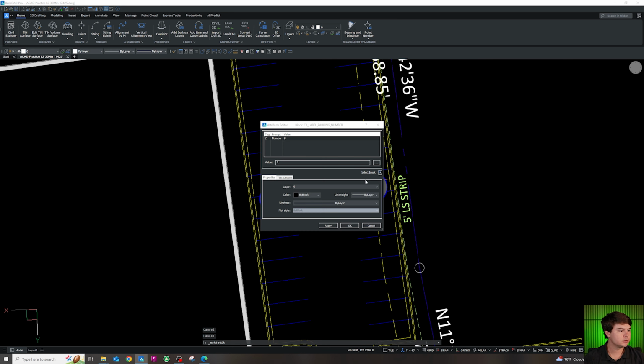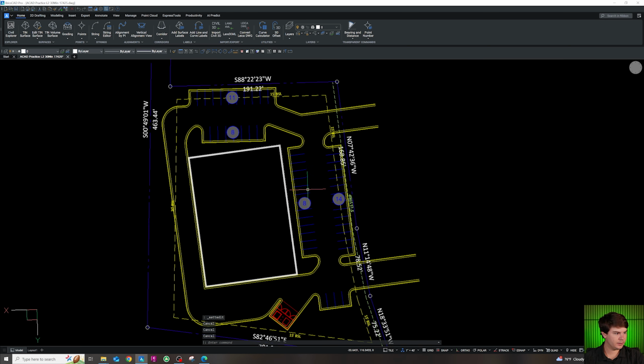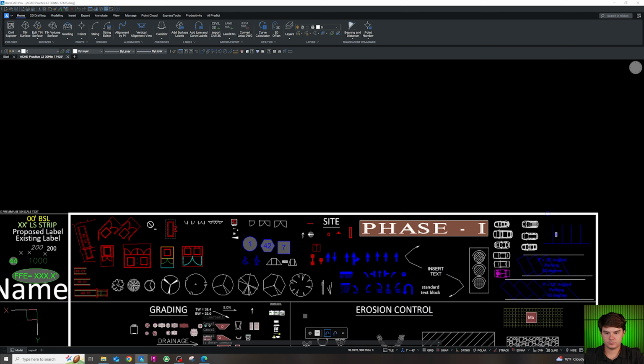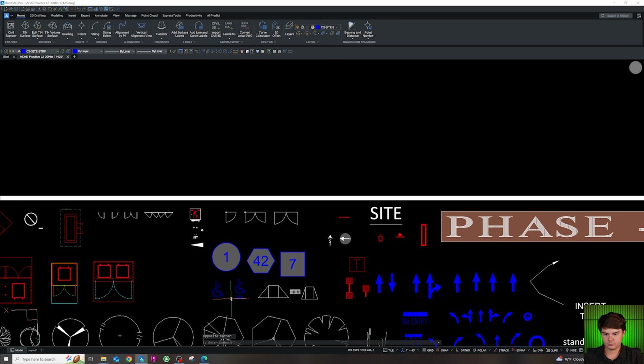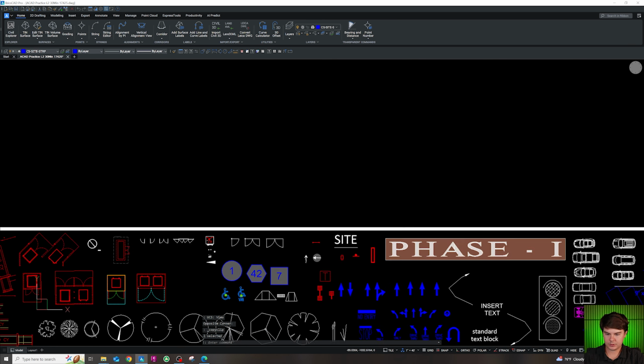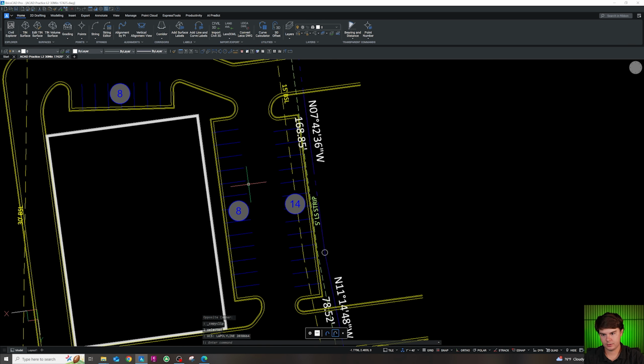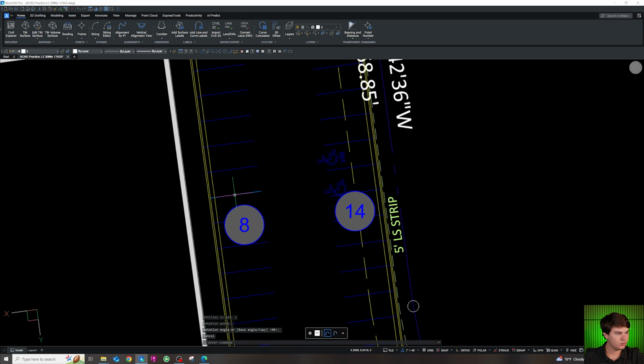This was 14 spaces. And then we had a handicap spaces right here. One, two, three, four, 5 spaces in.